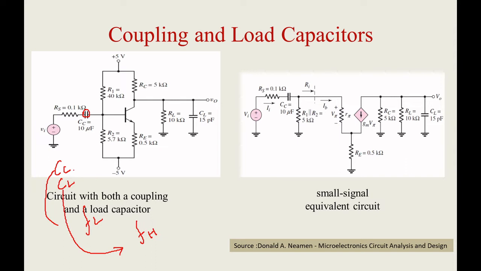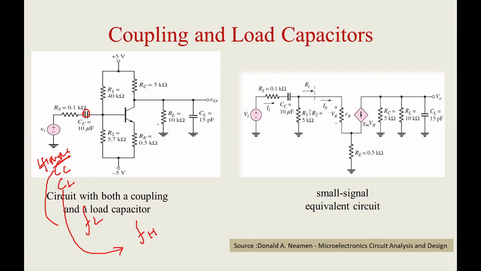You can see that CC acts like a high pass filter. When you go for the load side, it acts like a low pass filter. That means it will allow the low frequency and block the higher frequency. The combination of the two circuits is what we are going to discuss now. CC contributes to limiting the gain in the lower frequency, and CL contributes to limiting the gain in the higher frequency. When CC is connected in series, it is a high pass filter, because it allows the higher frequency and limits the lower frequency part. Similarly, CL is like a low pass filter: it allows the low frequency and limits the higher frequency. That is the basic that you studied.